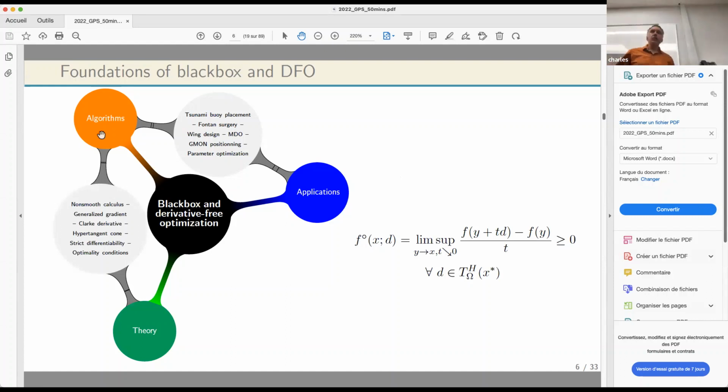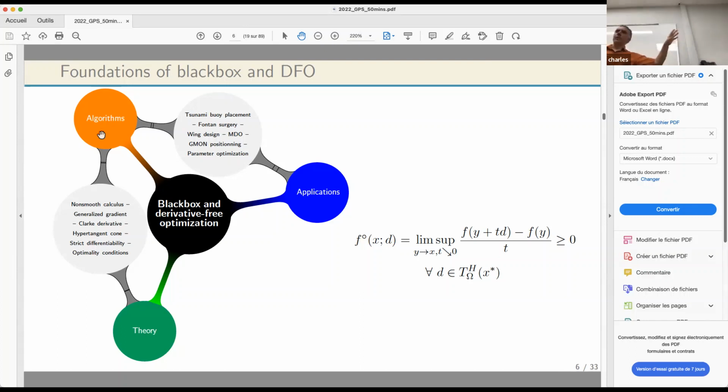We've got algorithms, we want to analyze them. There are no derivatives, so we cannot use gradients. They just don't exist. So we need to use generalized tools. There's something called generalized gradient and generalized derivatives that looks like the expression on the right. This is a directional derivative, but it's not as simple as the one you learned in basic calculus.